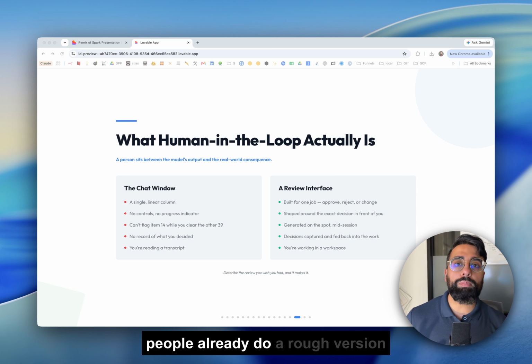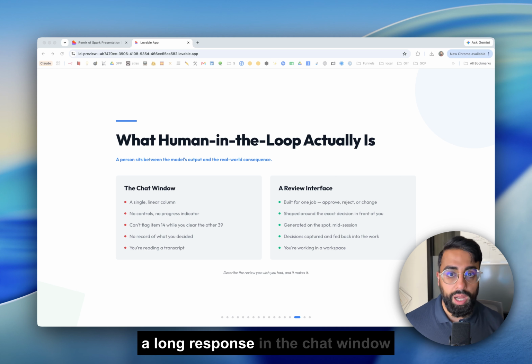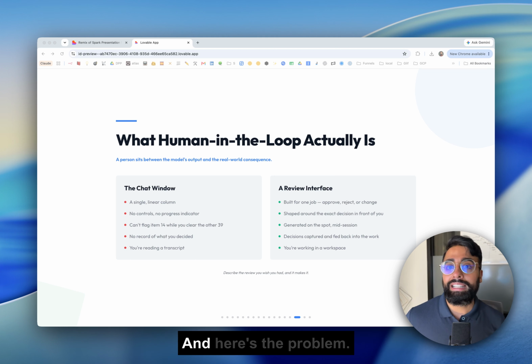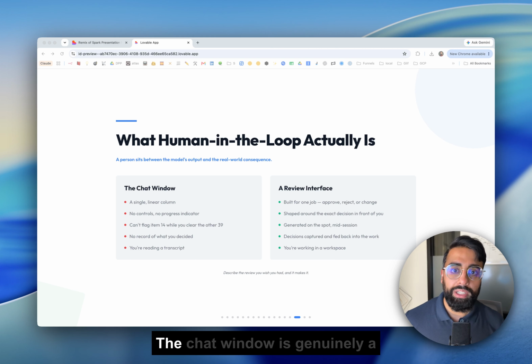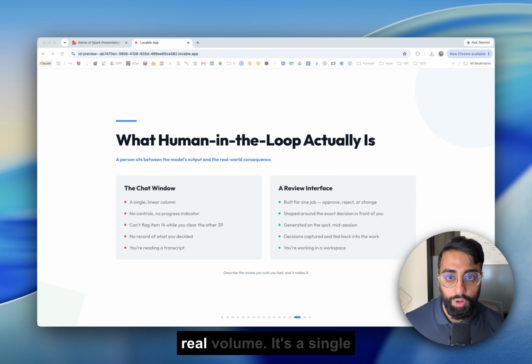Now, most people already do a rough version of this. The AI hands back a long response in the chat window, and you scroll through it, nodding or wincing, and here's the problem. The chat window is genuinely a poor place to review work at any real volume.